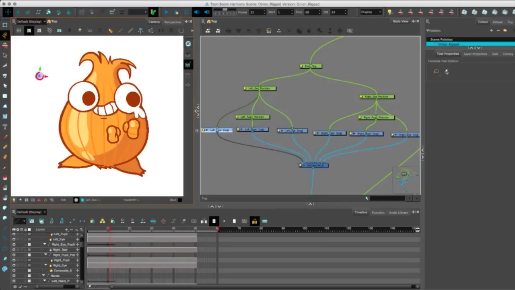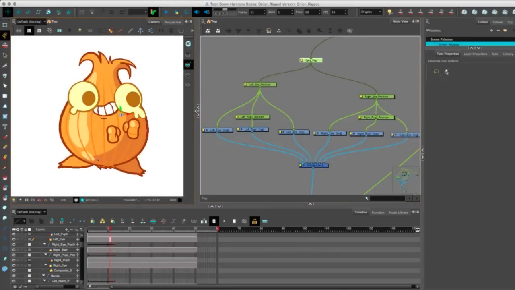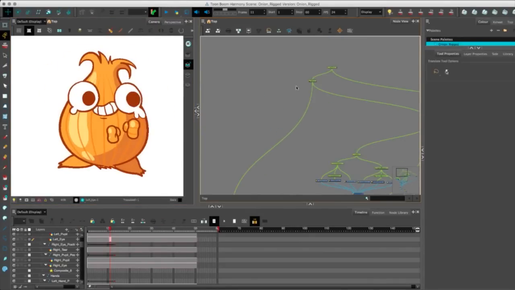There's the tear thing, there's the pupil, and there's the eye. But because they're all grouped together in this, it means I can move the entire left eye about. And if I go to the eyes peg, then I can move both eyes around. So you can string it all together in all sorts of different ways to pretty much create whatever you imagine.